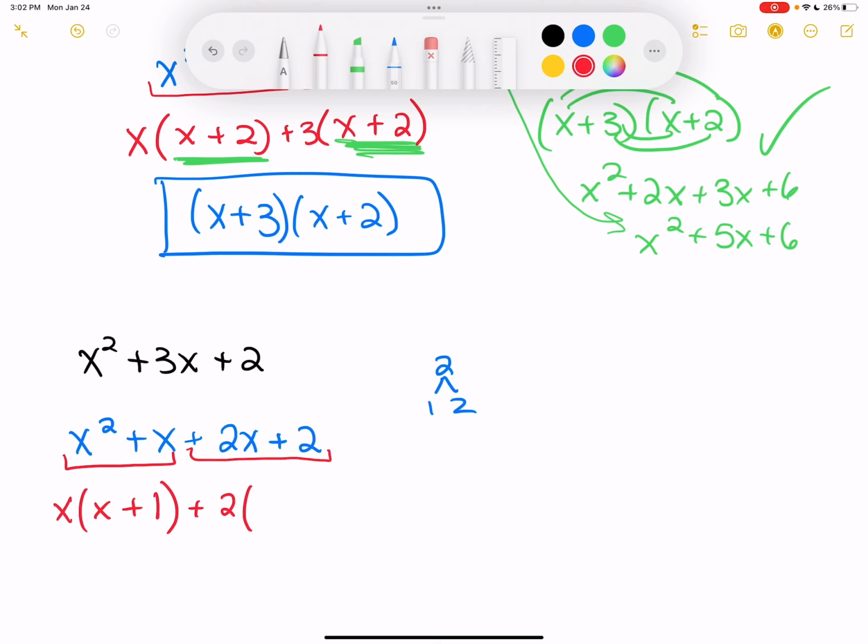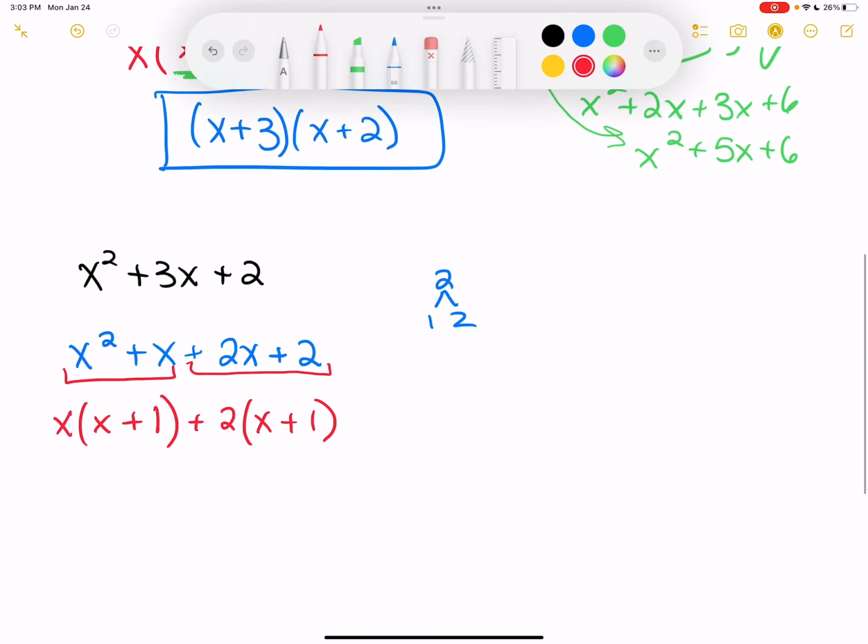X plus 1. Okay, and another key is they've got to match. Okay? So that would have been if you had said that it was still x plus 2, x plus 1 and x plus 2 don't match. So you know you have to go back and look at it again. Okay? So that's kind of like your other method to know that you've done it right is if they match or not.